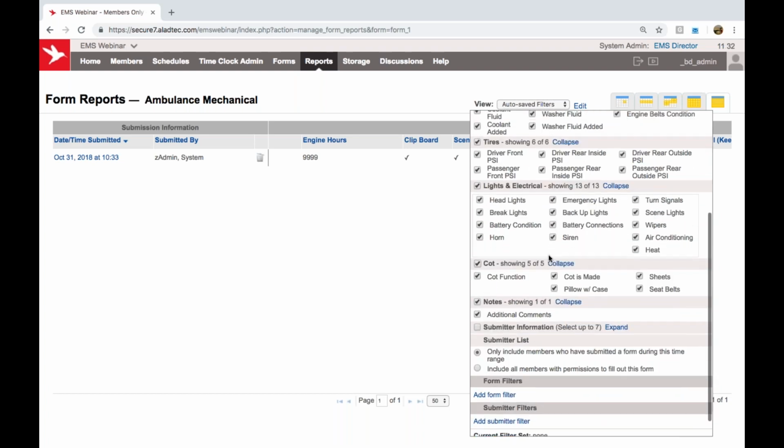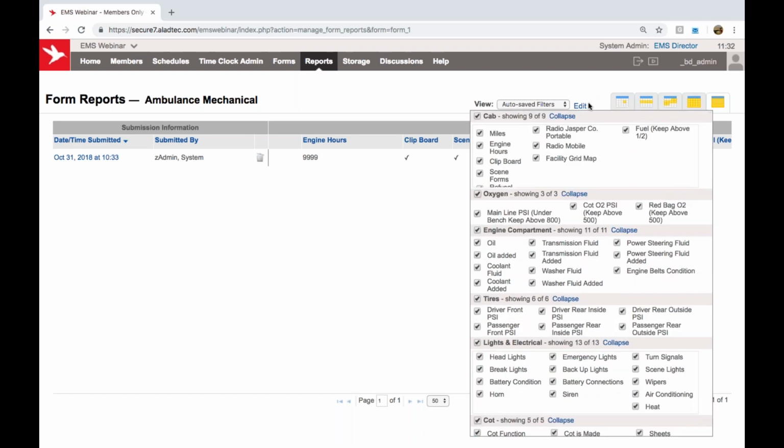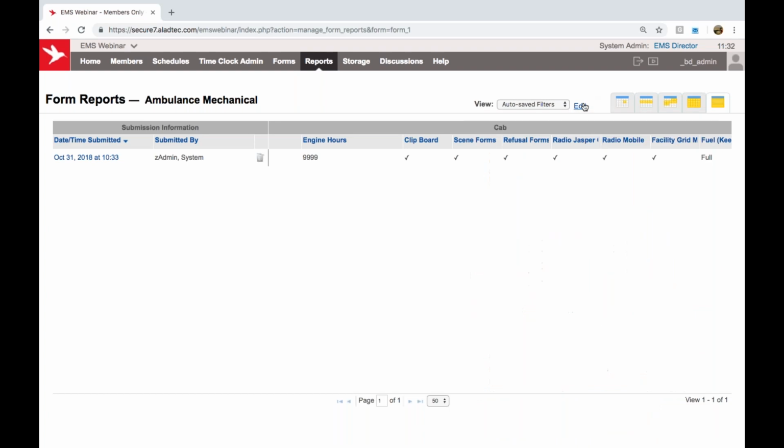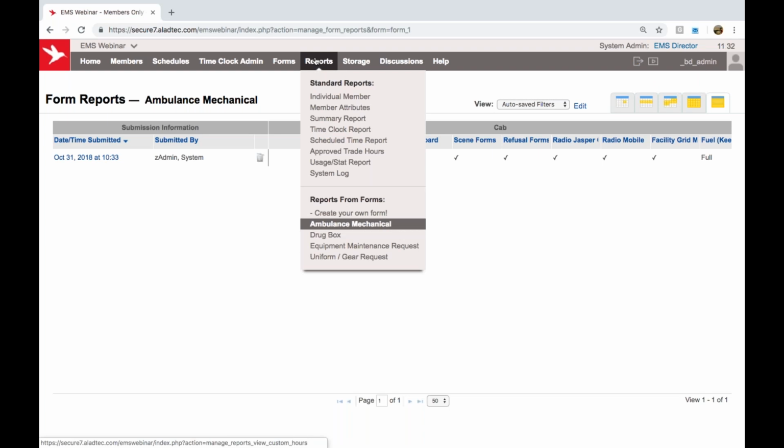And you can run that for, let's say, all of 2017. And that can give you all this data. You can sort through it in a number of different ways. And all of our reports do export into Excel. So if you even need to get a little more specific on how you're working through that data, you can always pull it into Excel and format it from there.